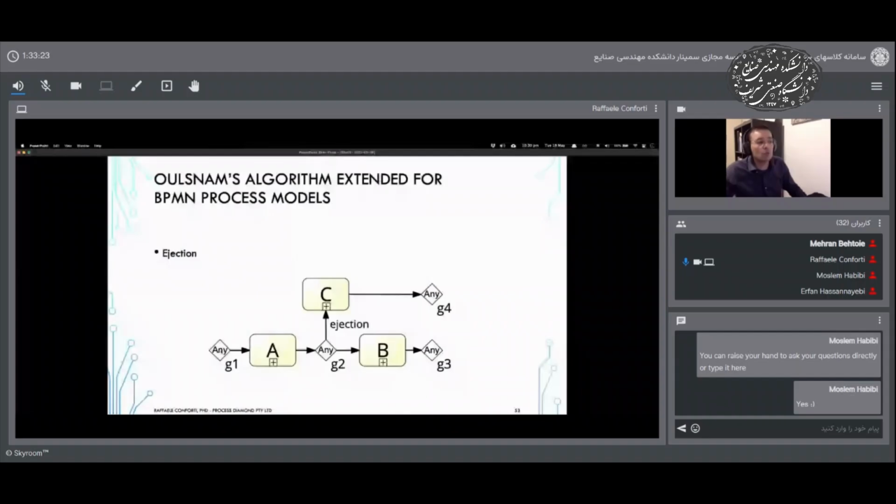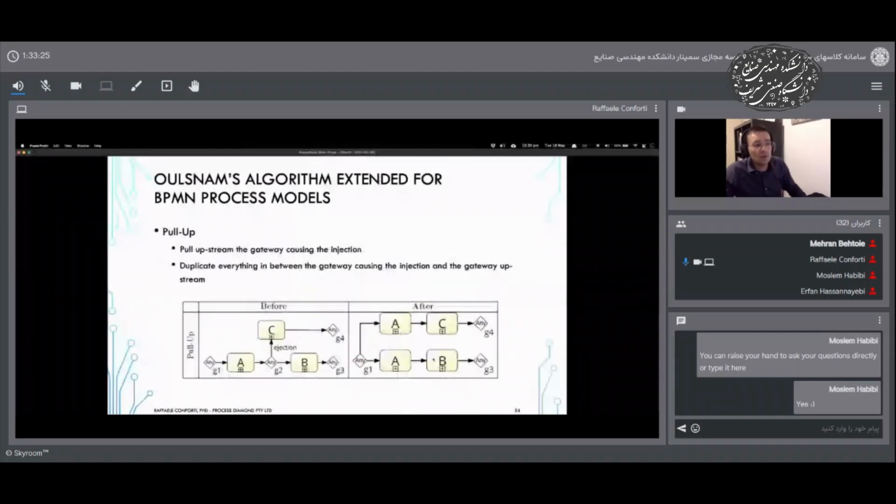So here, you make the decision. Either you do A and C, or you do A and B. But there is no need to escape in between. This is the idea to structure, and again, you do that by duplicating. And this is actually something that you can literally do manually. There is no need for any algorithm.